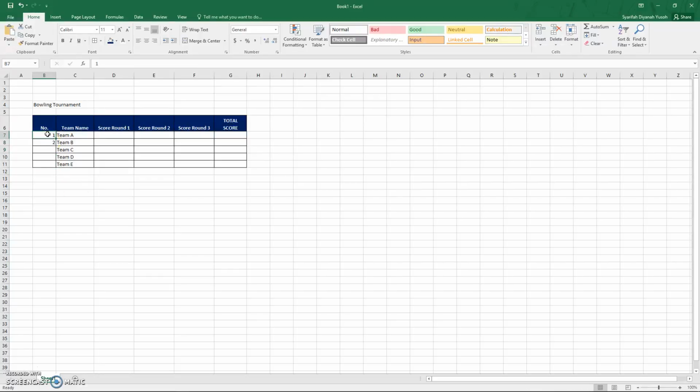Or the other way around, once you select these two cells, which helps Microsoft Excel recognize the pattern you want to start, instead of clicking and dragging it to the bottom, you can also just double click this green dot. Now I will just double click and it will automatically list down the series of numbers based on the last data that you have in that particular row. Next, what you need to do is to fill up all the scores for all the 3 rounds.